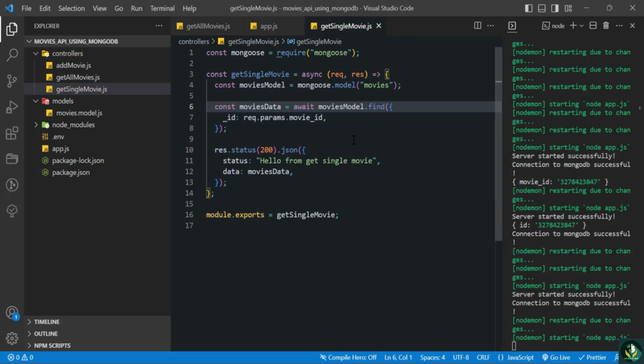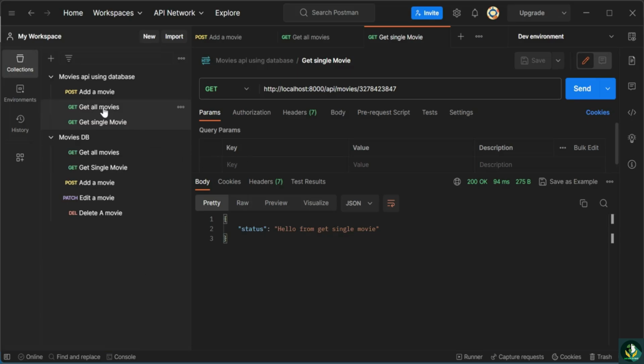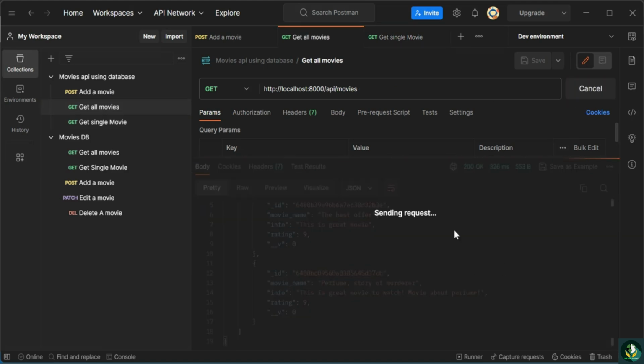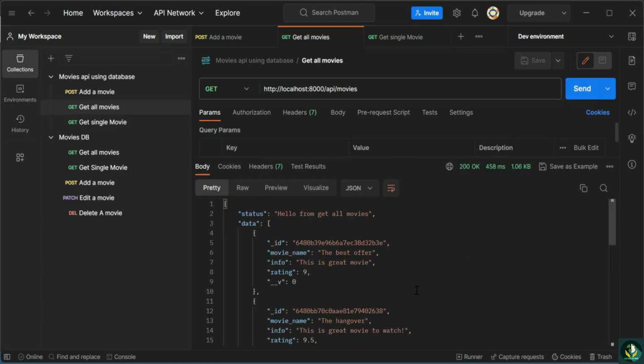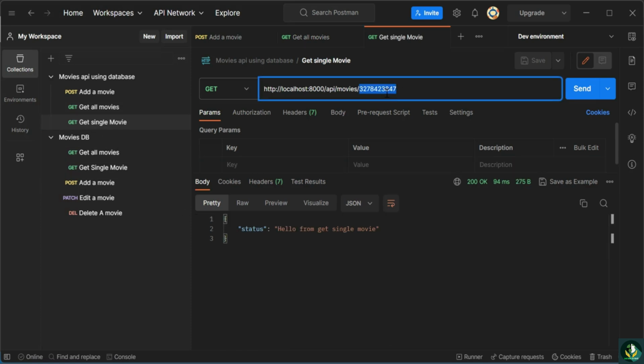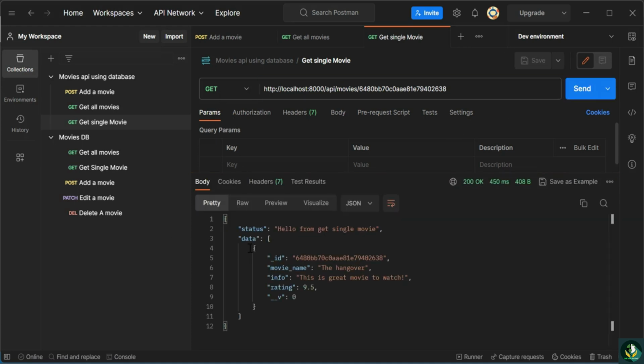So let's save this and let's try to find an actual movie, right? So navigate into Postman. First run the get all movies route so we can get the ID of all the movies. So if I specifically want this Hangover movie detail, I can copy this ID from our object and then pass this ID over here. And if I click send, I can get the specific movie from this route.